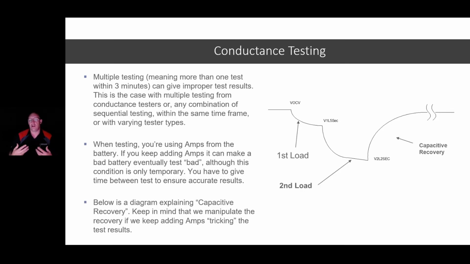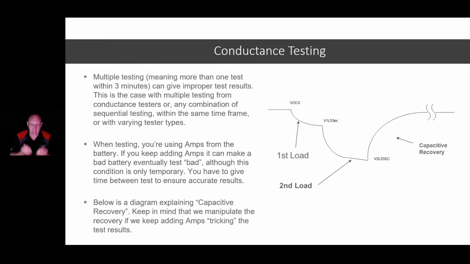I want to pull the car into the shop. I want to let it sit for at least 10 or 15 minutes. I want to make sure that all the surface charge is gone before I let it sit for 10 or 15 minutes, so I make sure I get the surface charge off right away. First thing I do, pull in the car, pull in the shop, open the hood, make sure that all the lights are out, including the hood light, right? Make sure all the lights are out, check my OCVs. If my OCVs are high, I'm going to clear it because that means I've got surface charge. Get the surface charge off. Once the surface charge is off, I'm going to let it sit for 10 to 15 minutes.